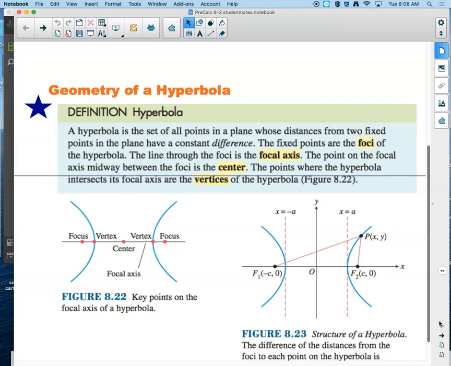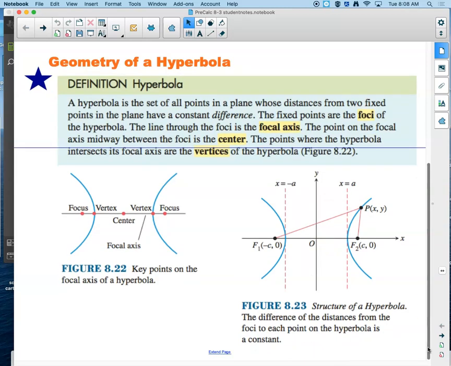So most of the time we do still just talk about them as vertices and covertices, but in hyperbolas, the word covertices is never mentioned. It's better to think of them that way and talk about them that way, so that you can use the same knowledge that you had with ellipses and transform it over to hyperbolas. So here we have the center. A units out, we'll find the vertex. C units out, we will find the foci. And again, we have the focal axis for that one, where standard is going to be a horizontal hyperbola.